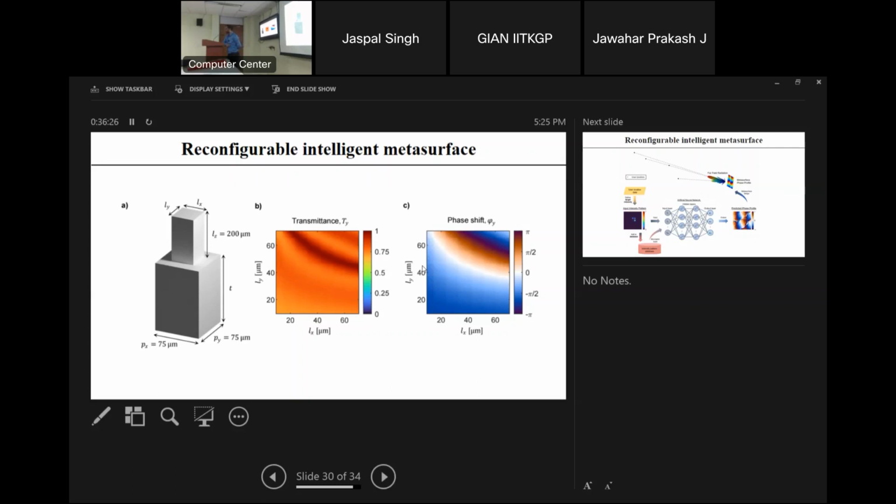Phase change, yes, GST and VO2. For the phase change material, one of the issues is compatibility. Second, it requires heating. No, the photodetective materials also have those phase changing properties. But you have only mostly... Yes. So how many states can we get in crystalline to amorphous? There are some intermediate states also in the phase change material. No, so we can get only 2 states.